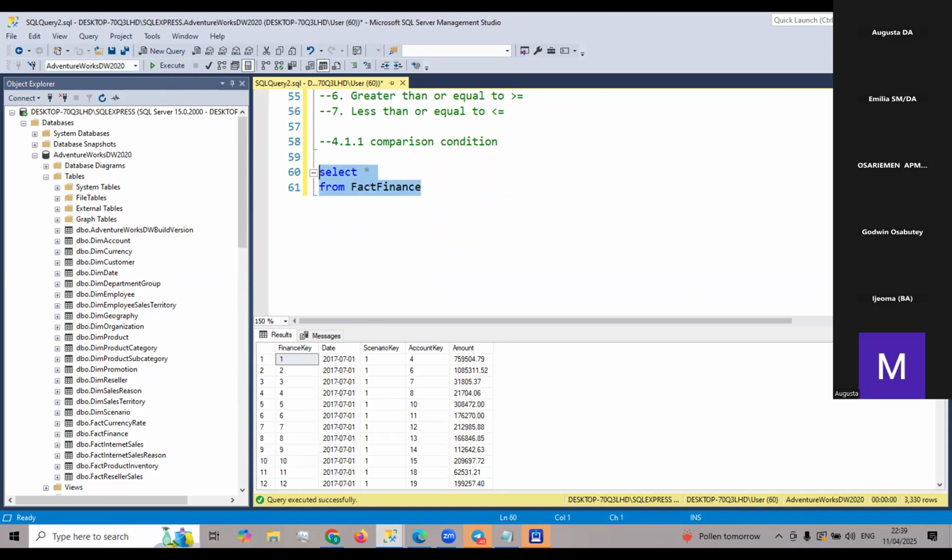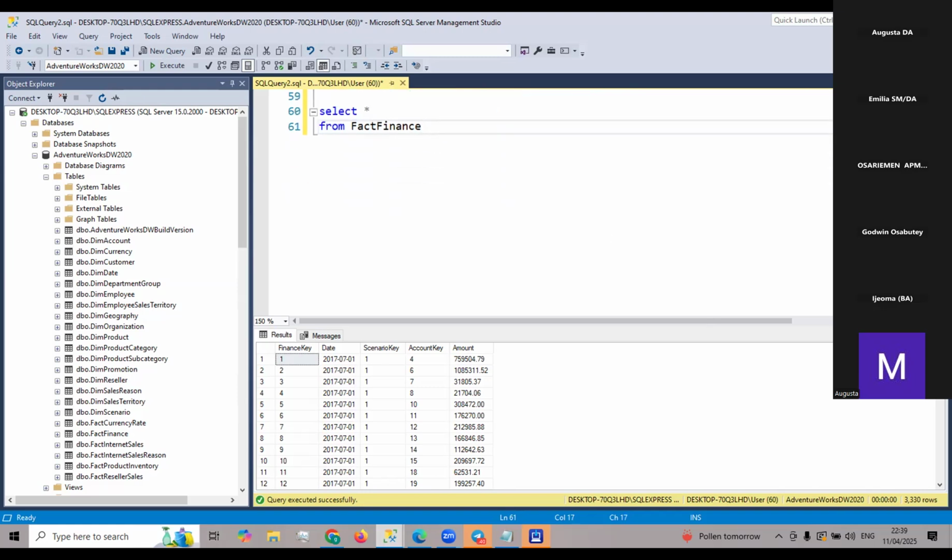There is no restriction on this query, but we can put restrictions there. We can restrict the output, we can restrict what we see. Let's just select an amount. Let me expand this a bit so that it gives us more options.